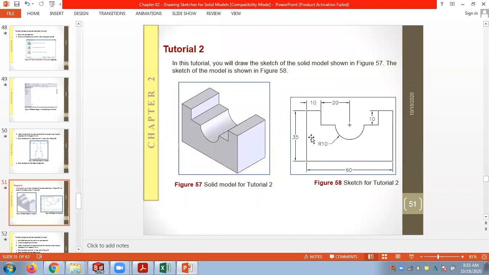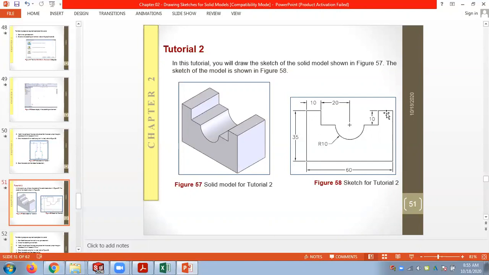When we do the 2D sketch, we have to make sure that all the dimensions are given, and all the relations are given. That is, this side is equal to this side is equal to this side, and all the dimensions should be given. Otherwise, if you don't give adequate dimensions, the model will not be stable. It's not going to be a fully defined sketch. So you have to do a fully defined 2D sketch and make it 3D.